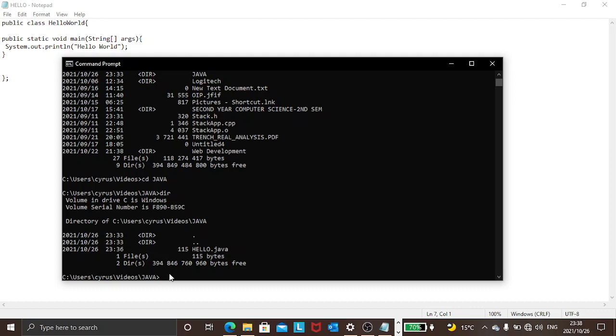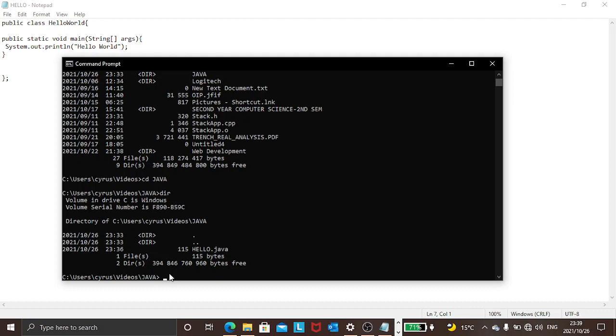In order for this computer to do that, it has to check for a syntax error first. If there is a syntax error, it will not convert my code into an object code, or machine language, or zeros and ones. It will just indicate that there are errors, and I have to go and fix those errors first in order for this program to be converted into an object code.